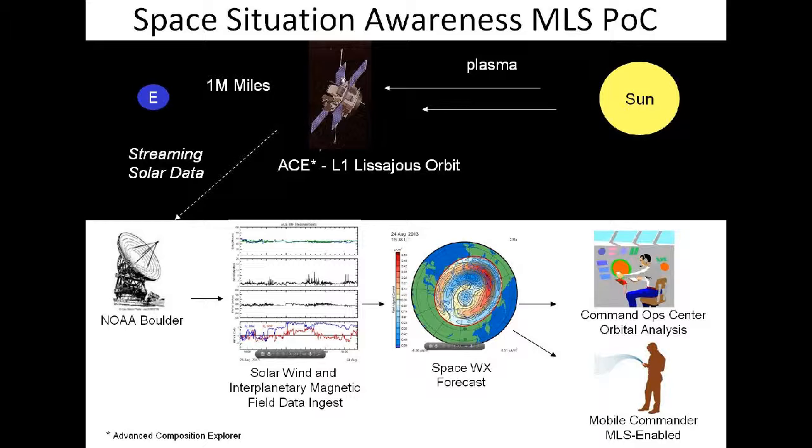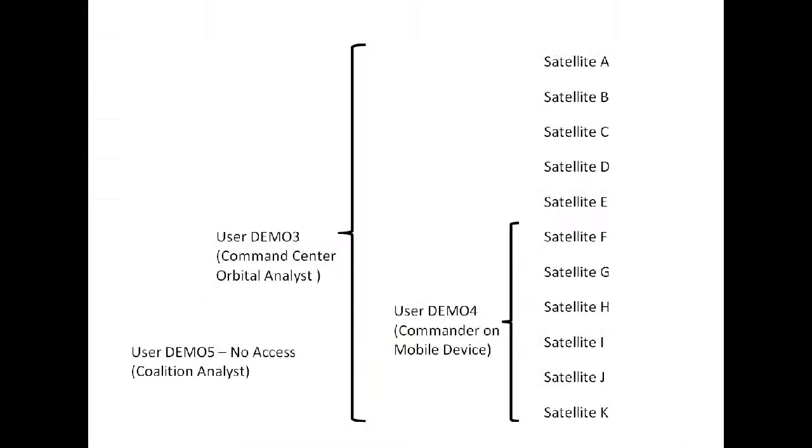On the next slide is a depiction in this particular demonstration that you'll see the full set of satellite data streams being accessible by the user demo 3 that simulates the orbital analyst in the command center. A little bit later you'll hear that being discussed as NA Command, which is North American Command Center. You'll also then hear about demo 4, user demo 4. You'll hear about access NA Mobile, NA Mob, which is the mobile access privileges.